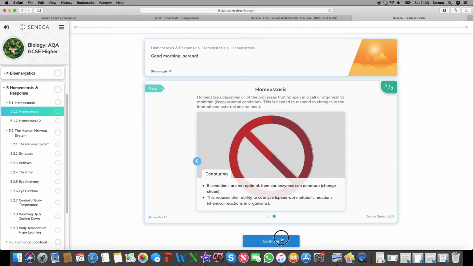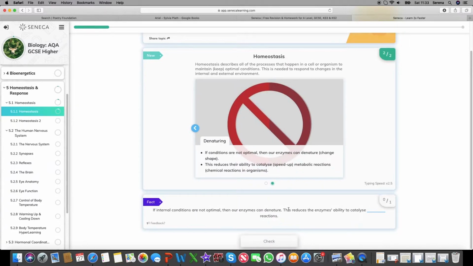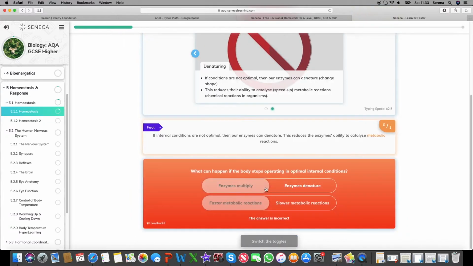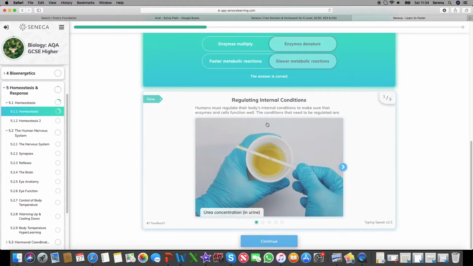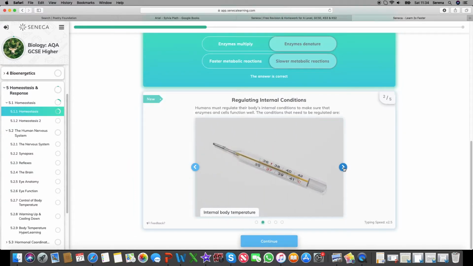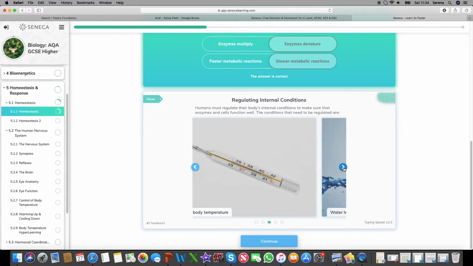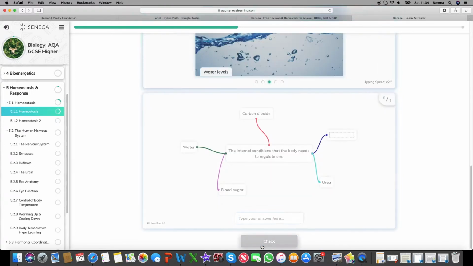Now, what I really like about it is it tests you as you go along. So for example, here, one of the ways it does that is you have to fill in the blank in a sentence, which is kind of cool. I wrote my name, obviously that's not the answer, but it corrects you if you're wrong. Another way is these, where you have to pick which statements are right and wrong, and toggle the switch along. Again, super helpful, and again it gives me some information of key things I need to remember.